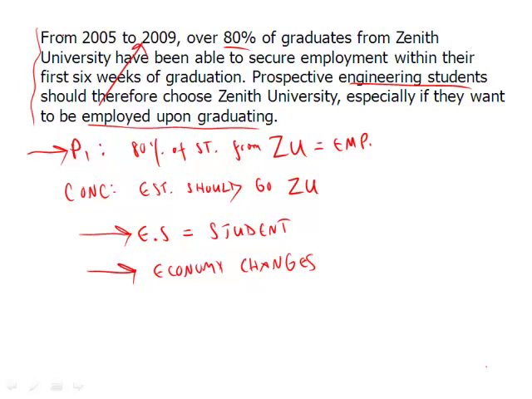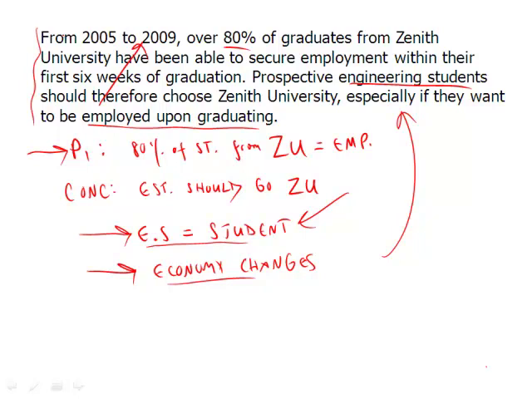What we're doing here is anticipating. By identifying the hole, we're anticipating what the answer choice is going to look like. Now you're going to become better and better at anticipating or finding the hole, anticipating what the answer is. At the same time, don't just sit here all day and go, what else could I think of? It's fine just to say, oh, well, they're saying that engineering students are the same as students, and therefore that's a problem. And even if the correct answer doesn't actually apply to that, you can always come back, look at the conclusion, and see if you can think of another reason, such as, oh, the economy changes.